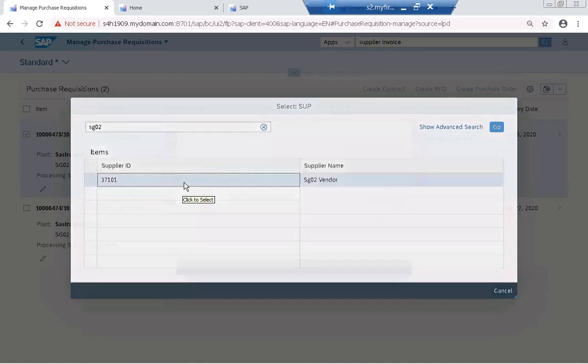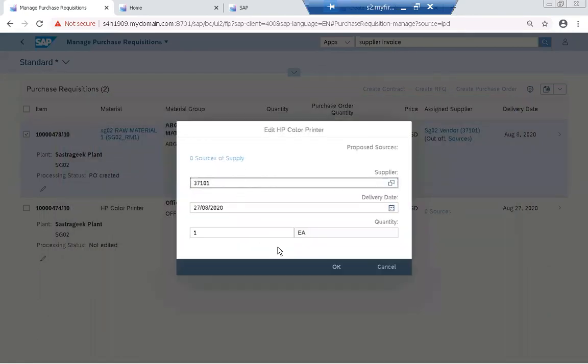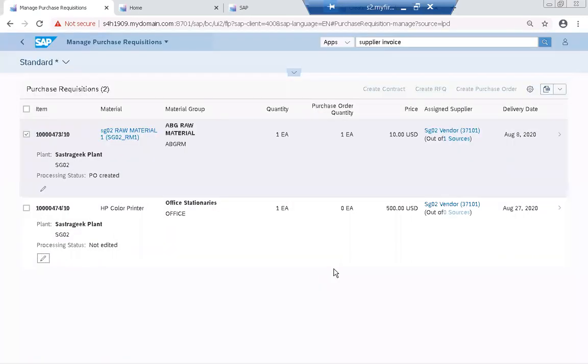I'm just selecting the same supplier here. Quantity 1 each. So the supplier has been assigned here. Then I can go here and create a purchase order.